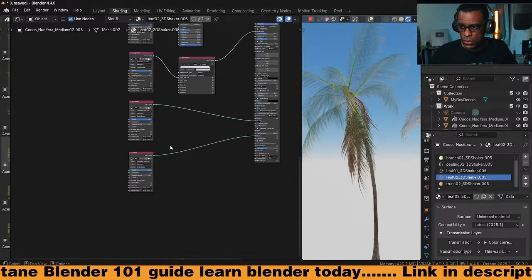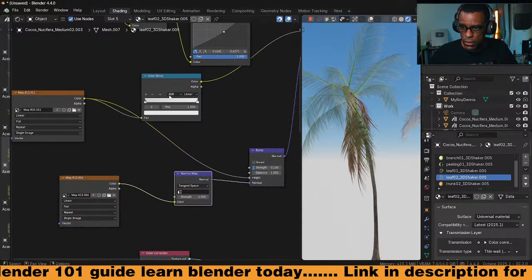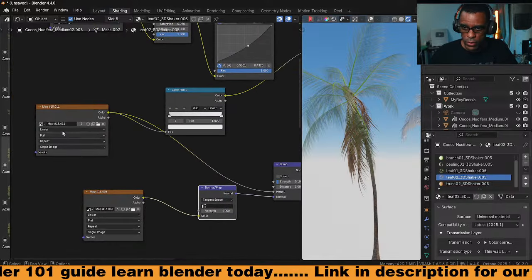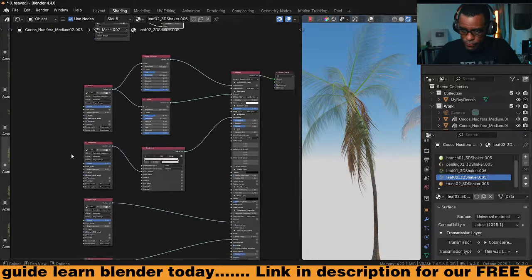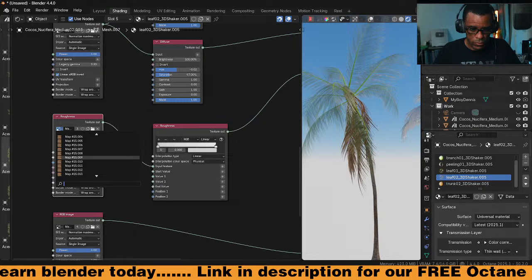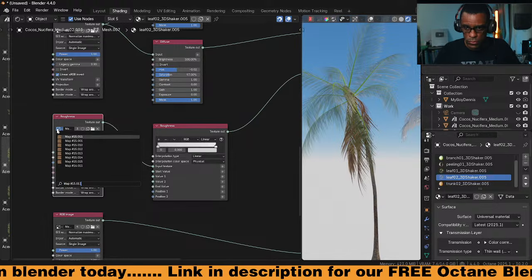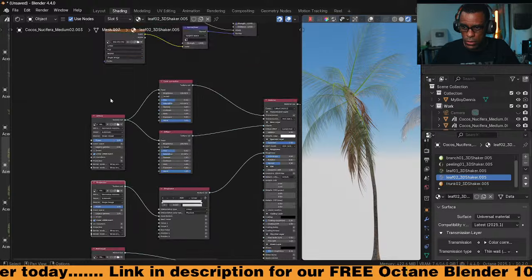Normal set to 1. We did opacity already. This one's going into the roughness. Roughness, set that to 1.